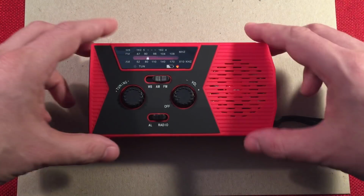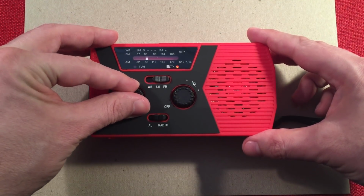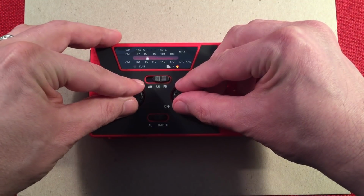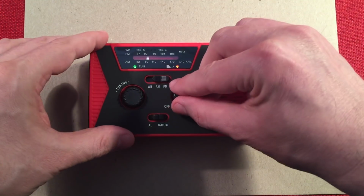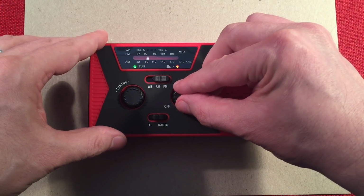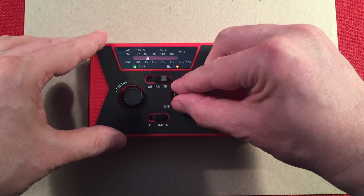Let's do an audio test. Turn it on here. Get some radio. Whoops, I'm tuning it. There we go. So we'll run this for about a minute or two. Amazing sound.